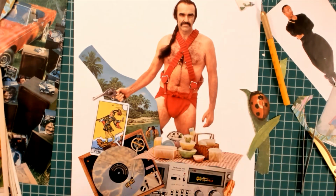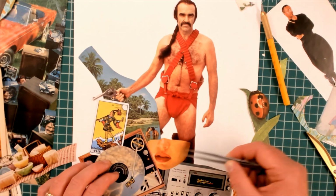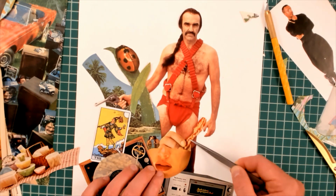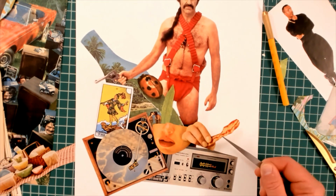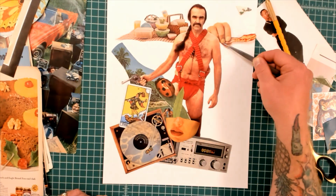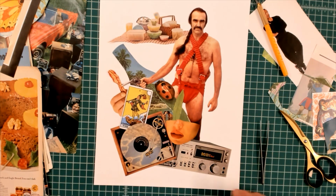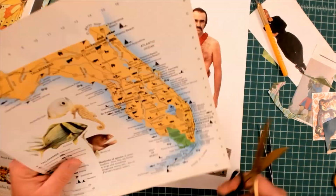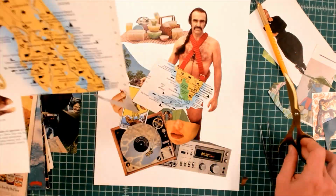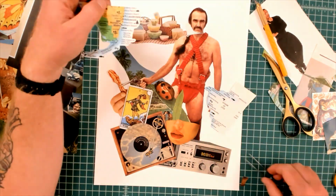Number 2, buy in lots and bulk. For example, I recently purchased 200 comics for $100. That's 50 cents per comic. The price at the store read $1 per comic right on the box, which is already cheap. I simply asked the shop owner, quote, "How much would it be if I were to take a whole box from you?" There we go, ladies and gentlemen, the golden rule of collage materials. It's heavy. I took the burden of the comic box off of the shopkeeper. He was thrilled.